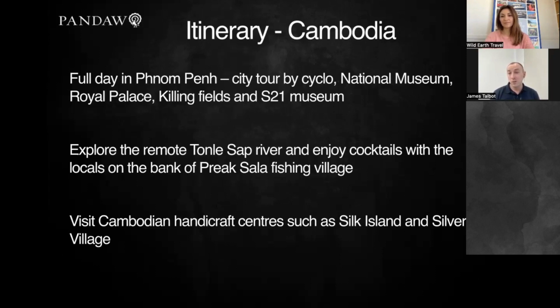Once you go and see the horrific things they've gone through, you'll be very surprised at how happy and pleasant and kind they are when you meet them in the street. So I do recommend it, but as with all of our excursions, nothing is compulsory. If you want to skip that afternoon, we have tuk-tuks available. We can take you to one of the markets, and you can do some shopping around Phnom Penh while you're there.